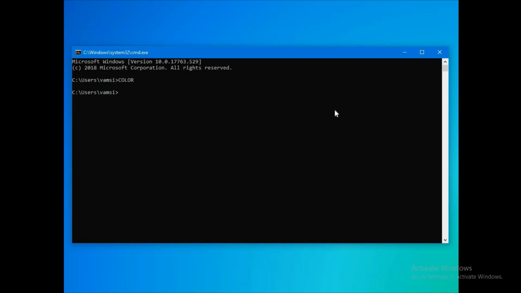It is just like an exit operation which does not perform any color changing in your command prompt. If you enter color 1 and hit enter, it is going to change into blue color. And if you want to remove the color on your letters, just enter color and hit enter. The color that appeared on your letters will be removed.